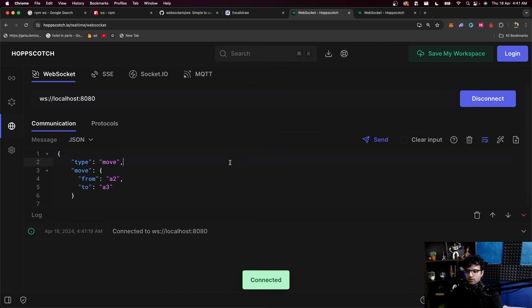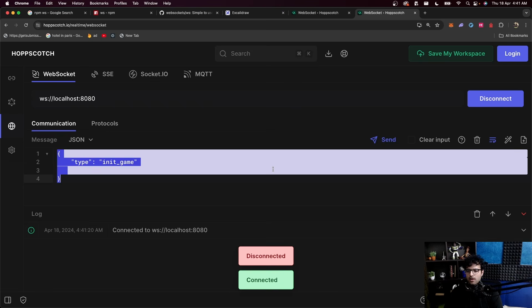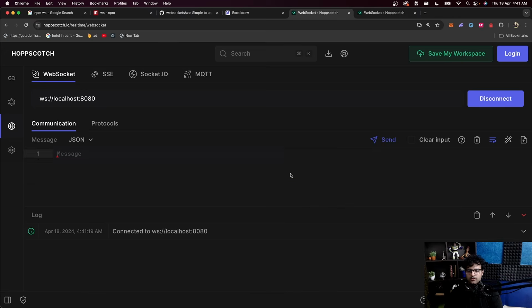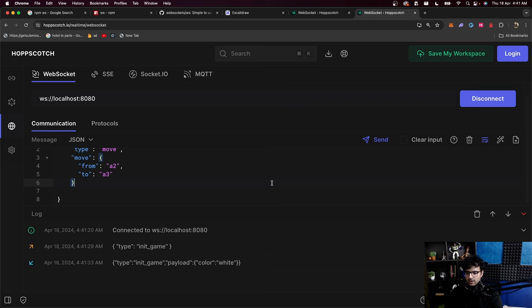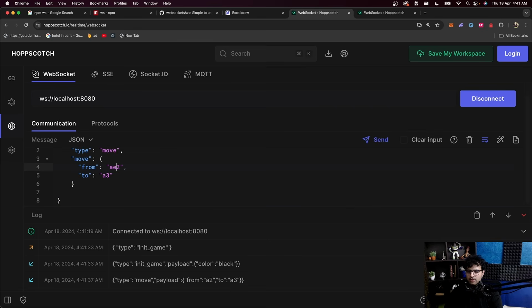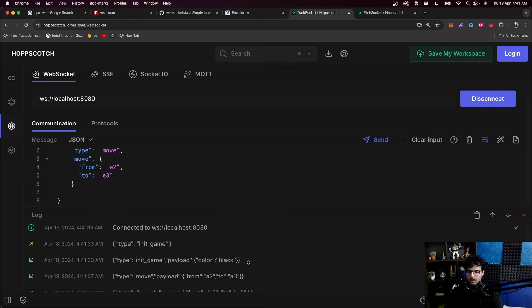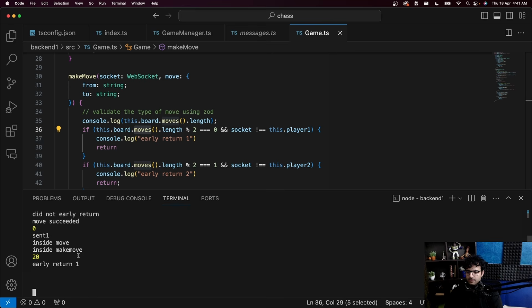Let's do an init game. Let's do an A2 to A3 for white. Reach the other side. Let's do an E2 to E3 for black. I sent the message and it still did not get received here because of early return. Why though?